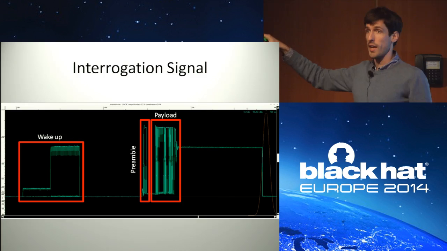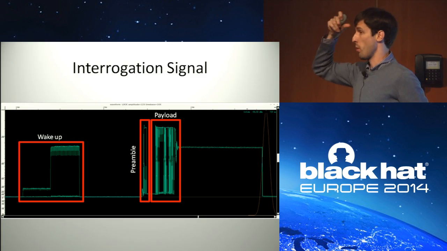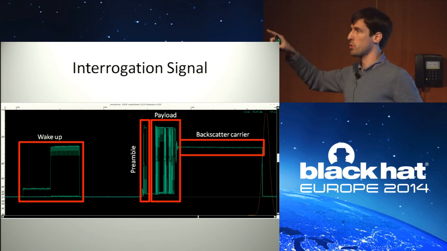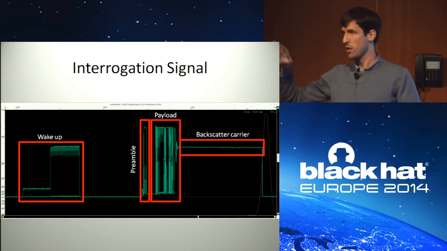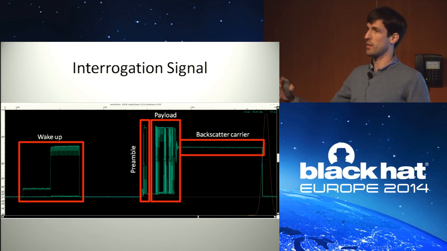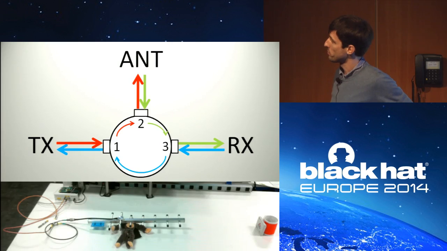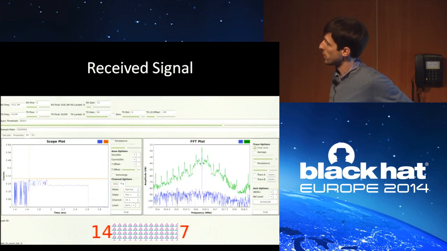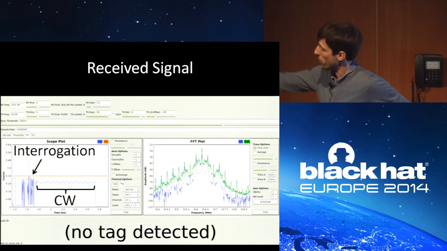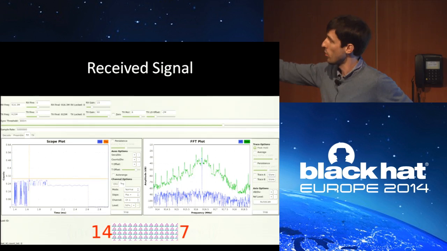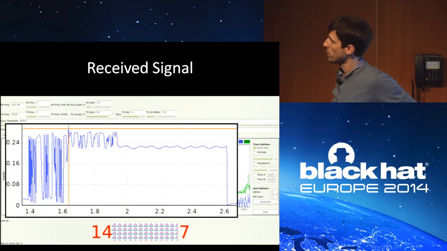Very much like the Manchester encoded system in Mode S, funnily enough. And then you have this backscatter carrier, which is just a single unmodulated carrier that will hit the device, have it modulated, and then the return will be detected by the original reader. I'll skip that. But essentially, this is the GNU Radio flow graph. You can see there the backscatter carrier is unmodulated, but when I put my tag in the radio, then suddenly it becomes modulated and the system will read the ID out.